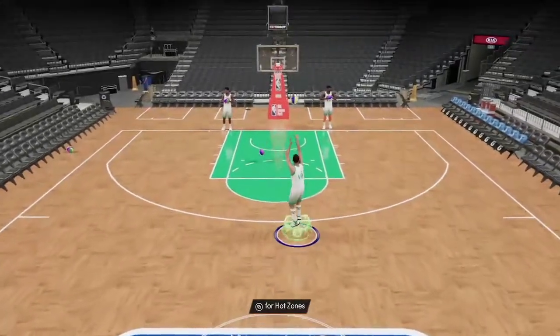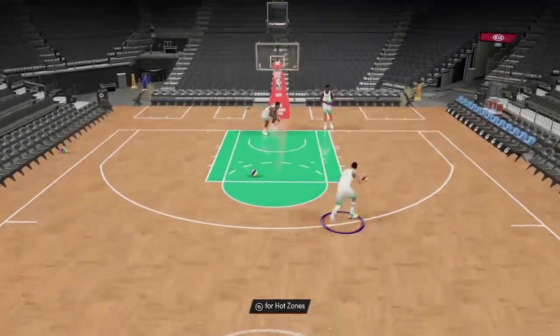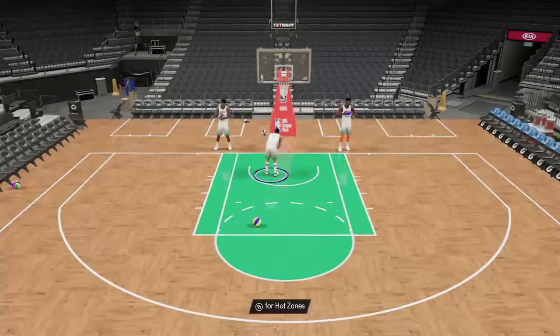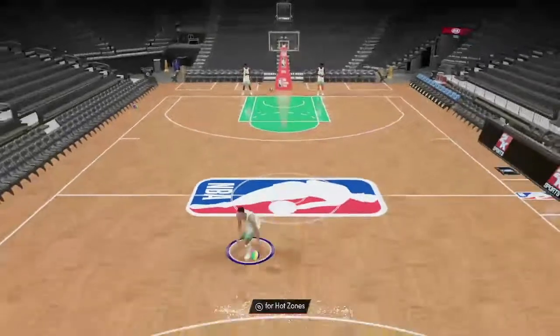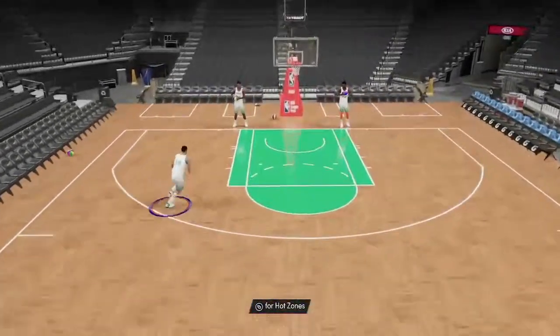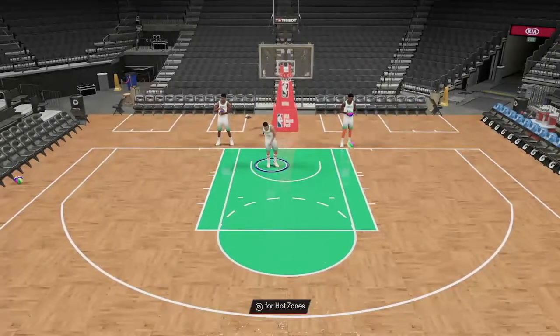Like, off the Curry Slide, that jumper is beautiful. So, yeah, he's also got an insane dunk package. Cross is all right, but yep, this card's the real deal.